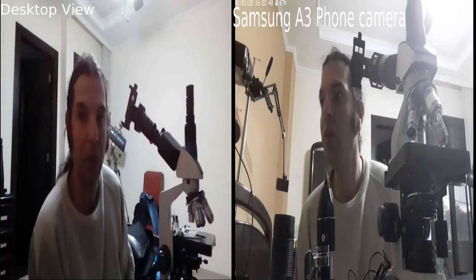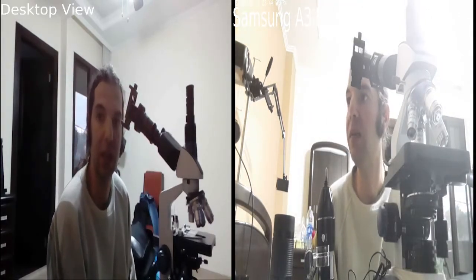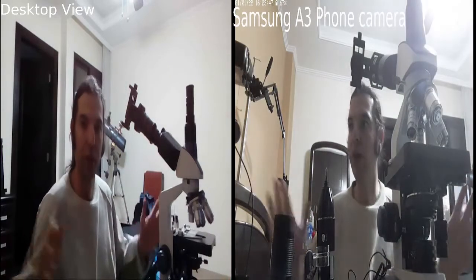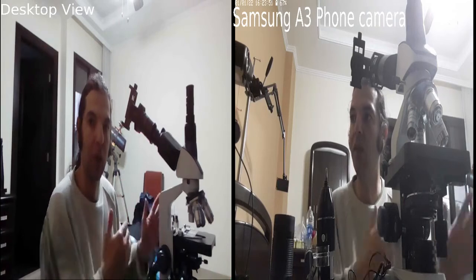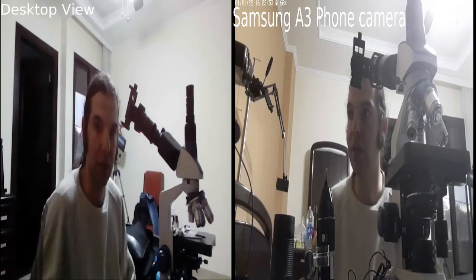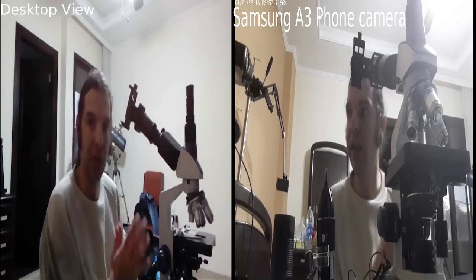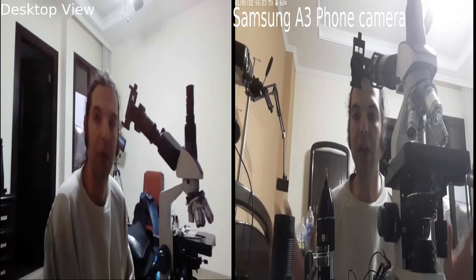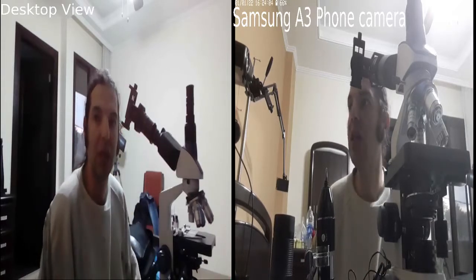I use them all for my telescope, with different sizes and focal lengths, from 4 millimeters up to 40 millimeters. So I have the whole range of eyepieces you would think of for telescopes. You can still use those. The one used here is 32 millimeters.